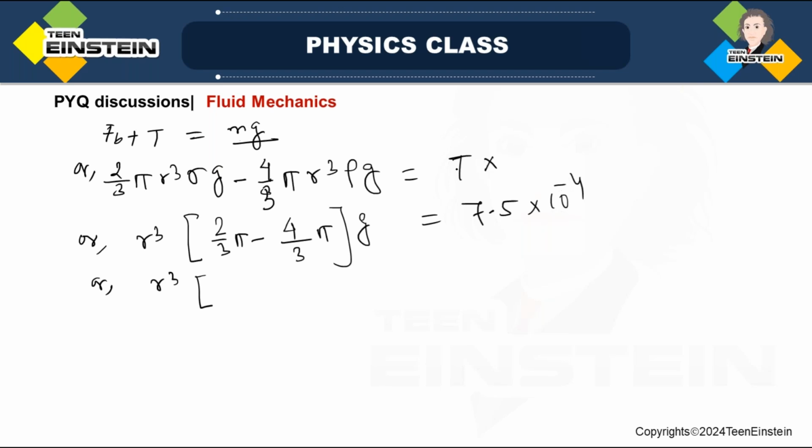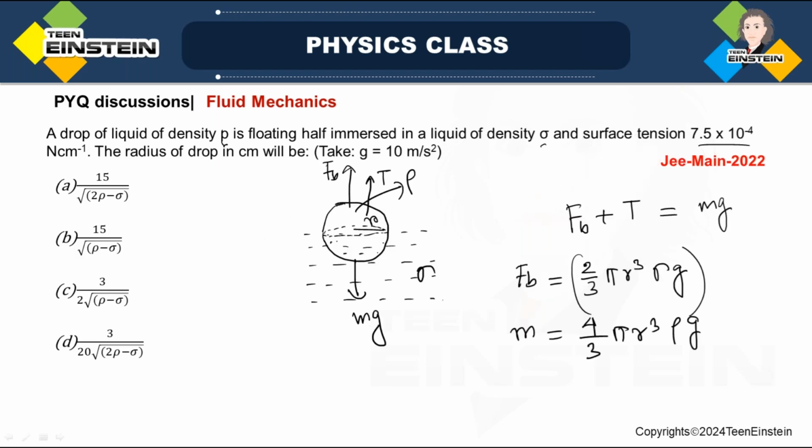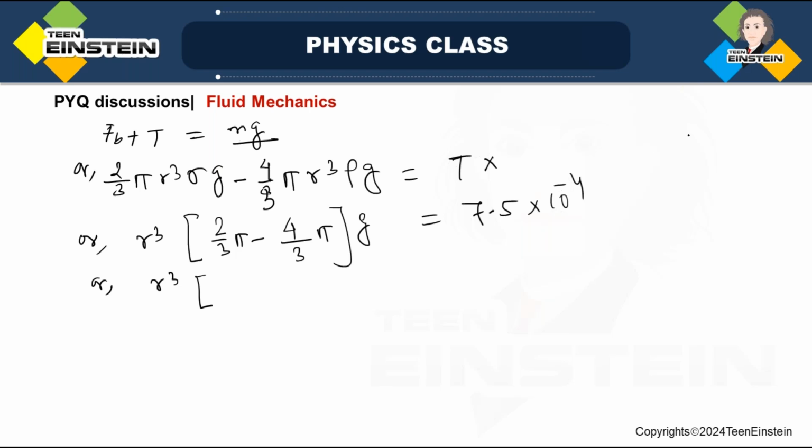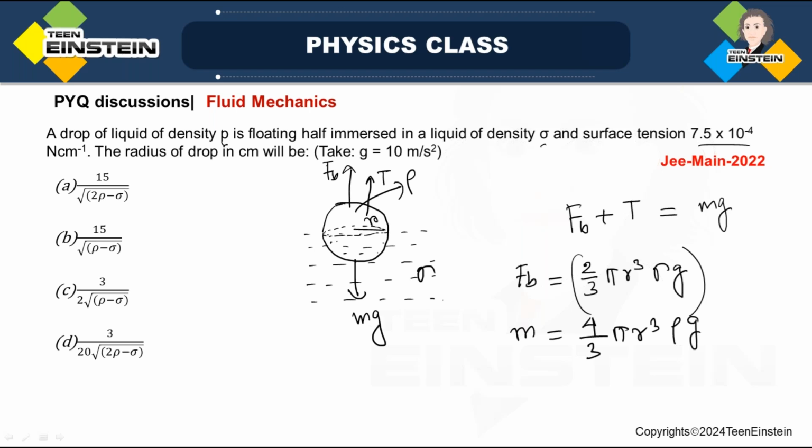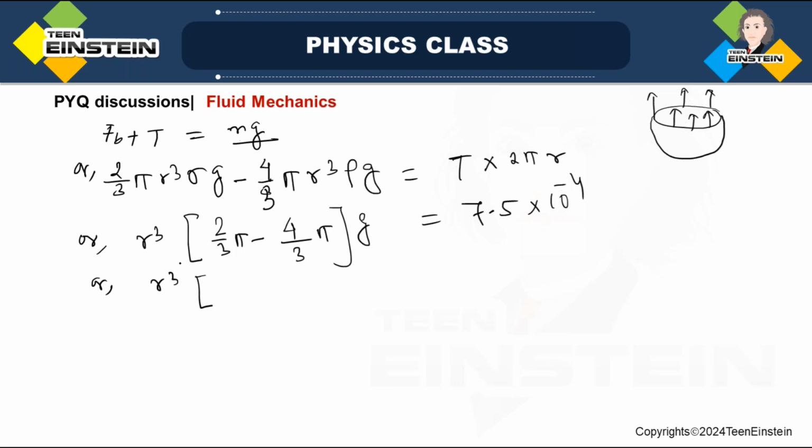Here, this surface tension, actually we have to write surface tension per unit centimeter, it is given. I have to actually say this surface tension will act all the way from here like this. This is the hemispherical one. So along this perimeter it will act in the upward direction. So I have to multiply 2 pi and small r over there. Okay, so that is also there. Let me write 2 pi small r over here.